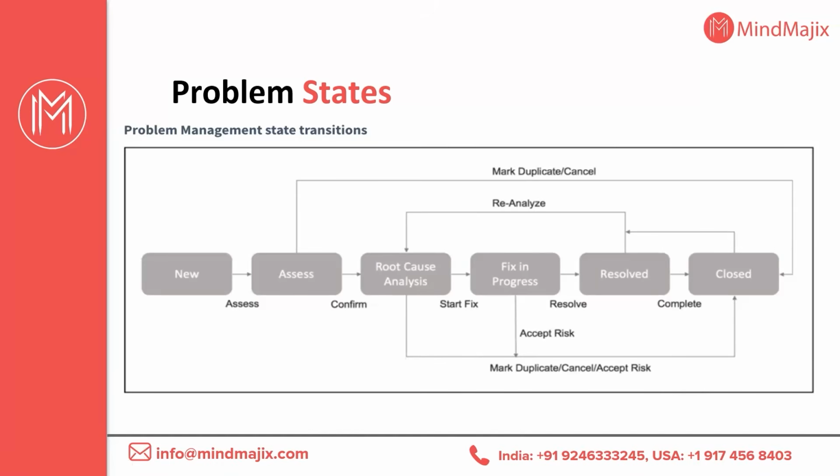At that time, a fix can be in progress. The fix can be done by the person to whom the problem is assigned, or that person can raise a change request and assign it to the particular team whose responsibility it is to fix that problem. Maybe it is not in their team's area of expertise. So that could also be the case. The fix could be in progress.